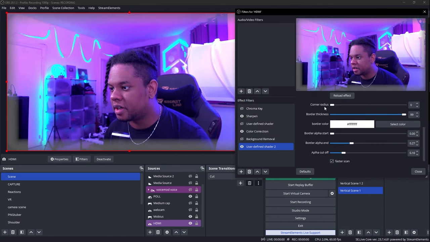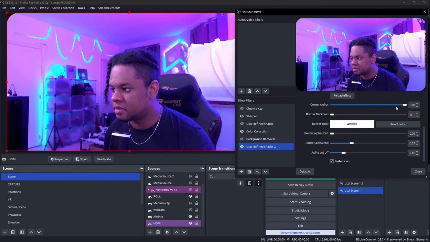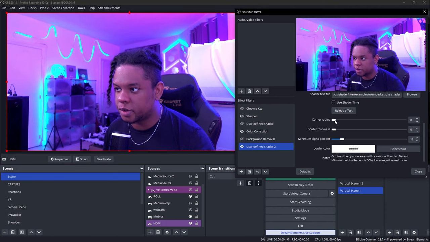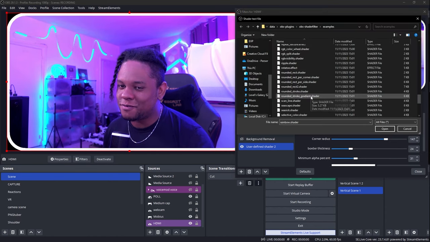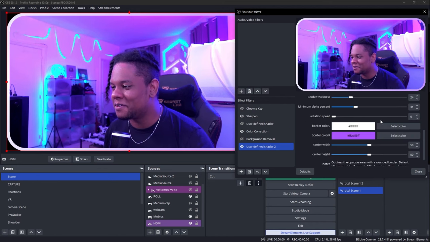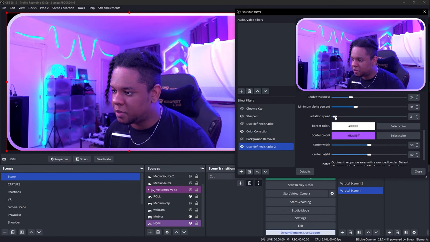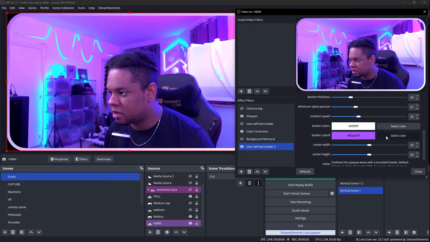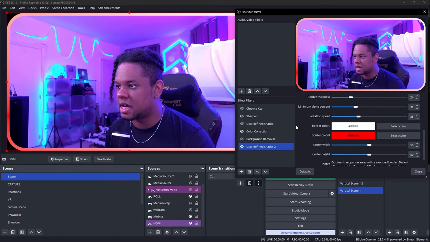And finally, rounded rectangle two. A little bit simpler. Corner radius, border thickness, boom, boom, easy clap. Rounded stroke, corner radius, pretty similar. And then rounded stroke gradient. There's a lot of those, okay? Apparently that's a big thing. But here you can have a gradient, which is pretty nice. And you can also animate it. Rotation speed, you can see that now. I'm gonna have my gradient going around. I should probably have a better color so you can really see it like this. There we go.